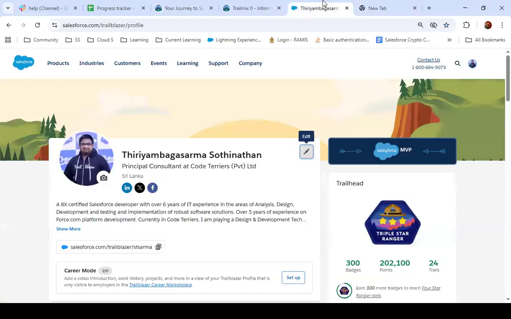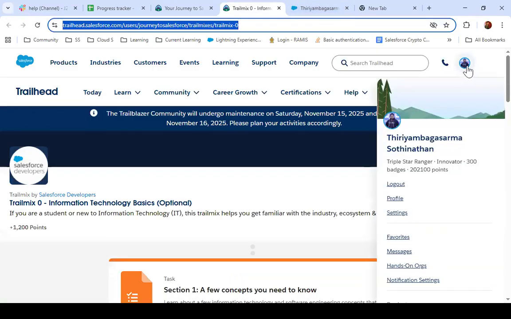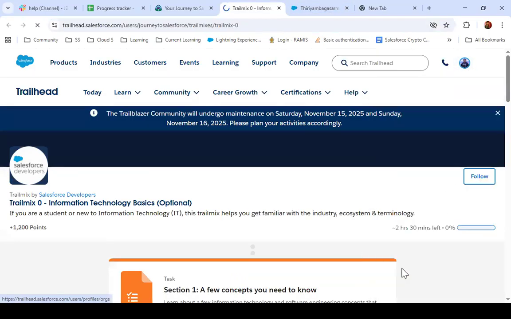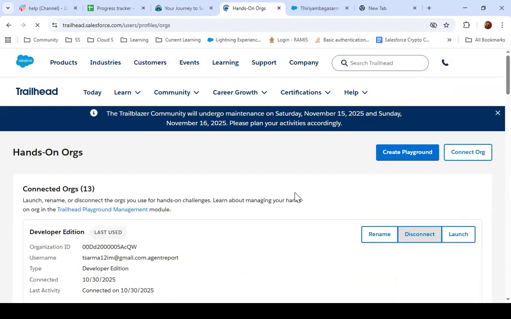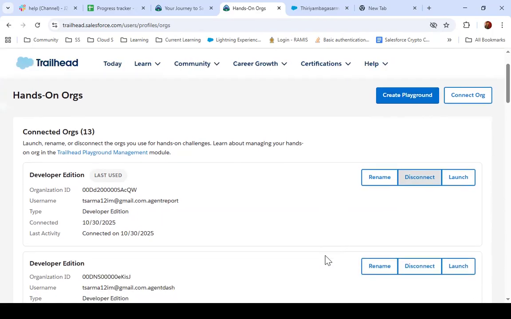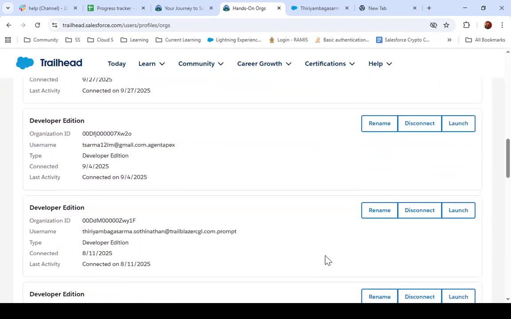So if I go to a Salesforce instance, for example, I will create one. In Salesforce Trailhead, you have sample Salesforce applications, meaning sample Salesforce instances. We call them playgrounds because you are going to learn and play around, right? So you can create as many playgrounds as you need. Once you have created them, they will be listed here. If you see, I have a lot of playgrounds, right?